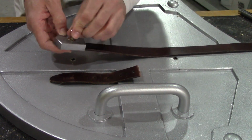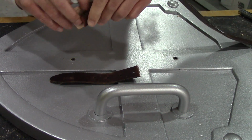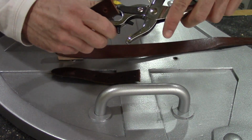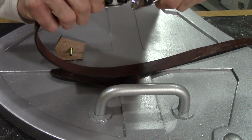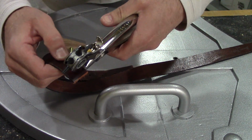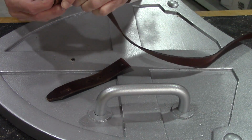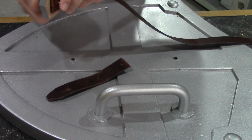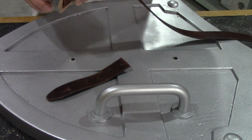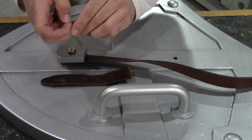Okay, let's take this bolt, go right through. That is tight. I wonder if this leather punch hole is bigger. Let's try it. I don't think so. No, it just fit perfectly in there, so I'm just gonna have to work it in. There we go. Okay.